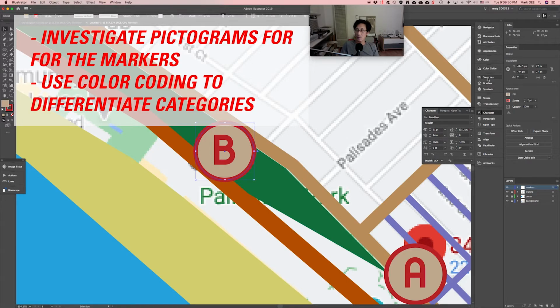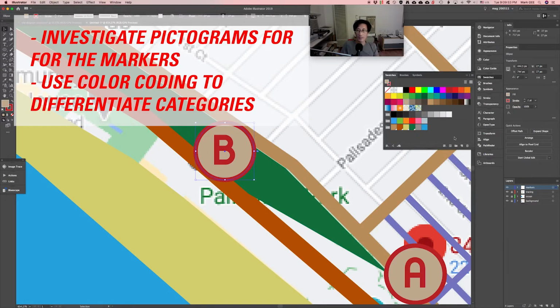So if I go back to my swatches, we can change the fill color to something else like that, and maybe the stroke to something else as well. Again, I'm just being fairly random with my choices of colors. I think that you should be very deliberate in your choices.